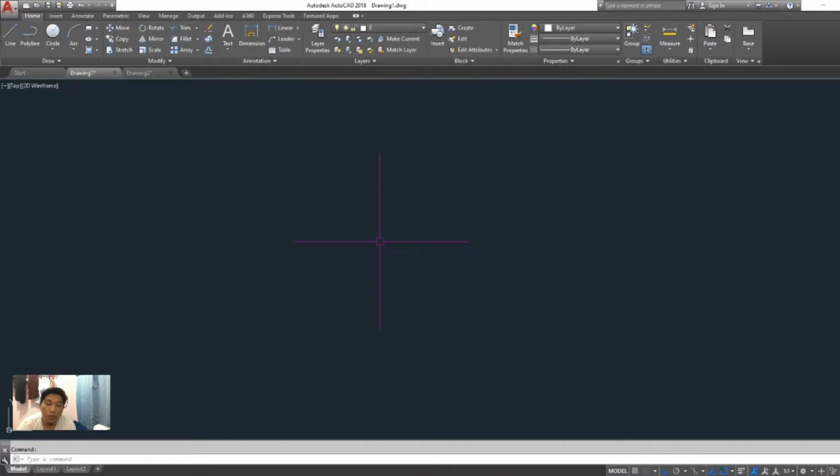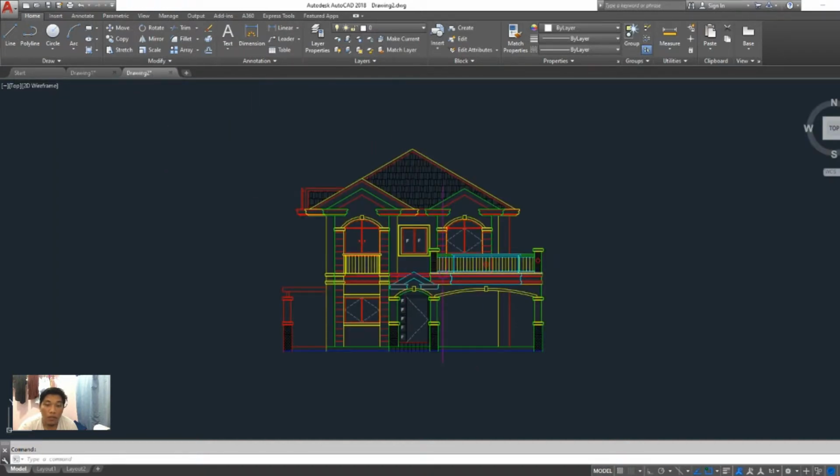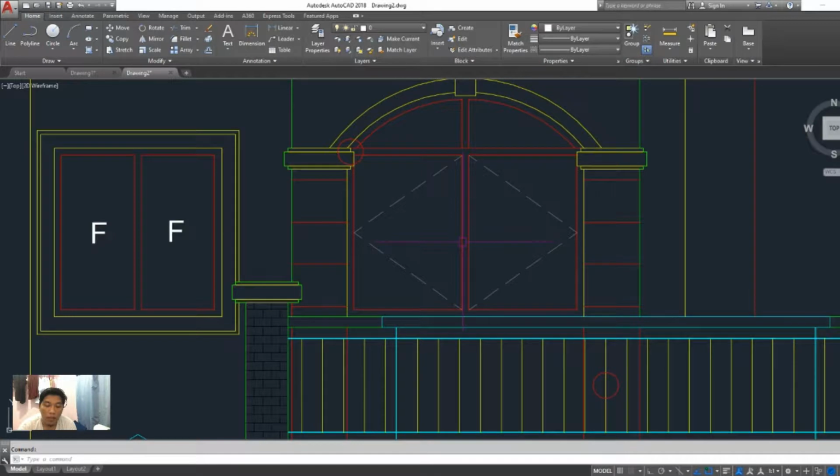The most common way to go to different sections of the drawing is using the mouse wheel. For example, if I scroll up, I can zoom in. And if I scroll down, I can zoom out.